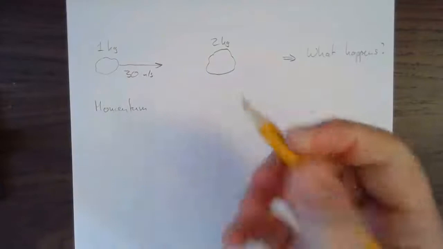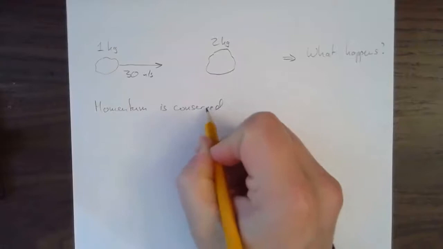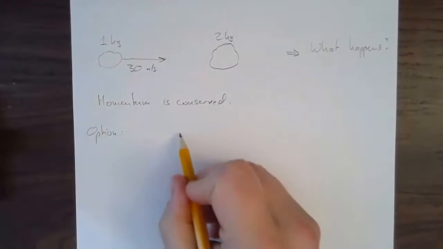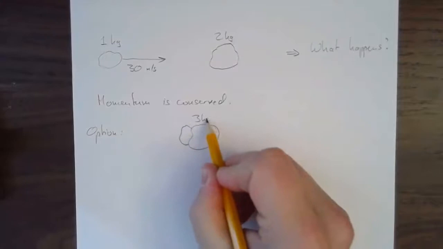By momentum, we mean the total momentum. If you're feeling a bit shaky on the subject, you better go back and review that, because you're going to need it. Momentum is conserved. But momentum being conserved still leaves us lots of options. So, for example, let's say option one is the two objects stick together. I have a 2 kilogram and then 1 kilogram, so 3 kilograms total. They stick together.